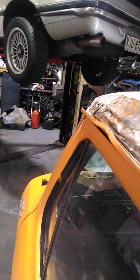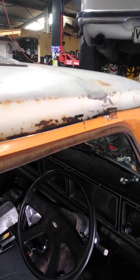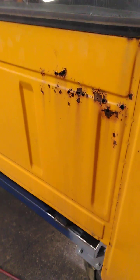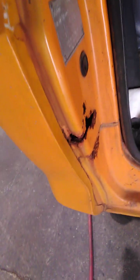I bent the bloody lip when I lifted the cab off, so I've straightened this side most of the way, but they'll still need a little bit of shrinking there. We'll need to get a little bit of a dent out of the roof. The old F-truck's a little bit cancerous, but it'll be right.